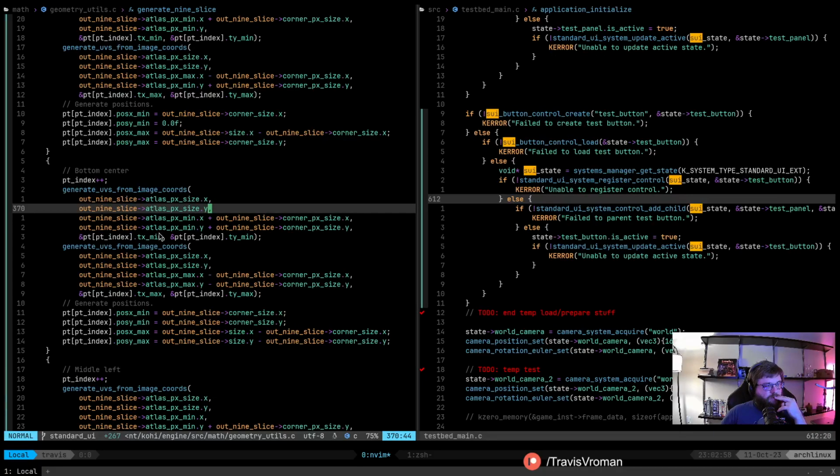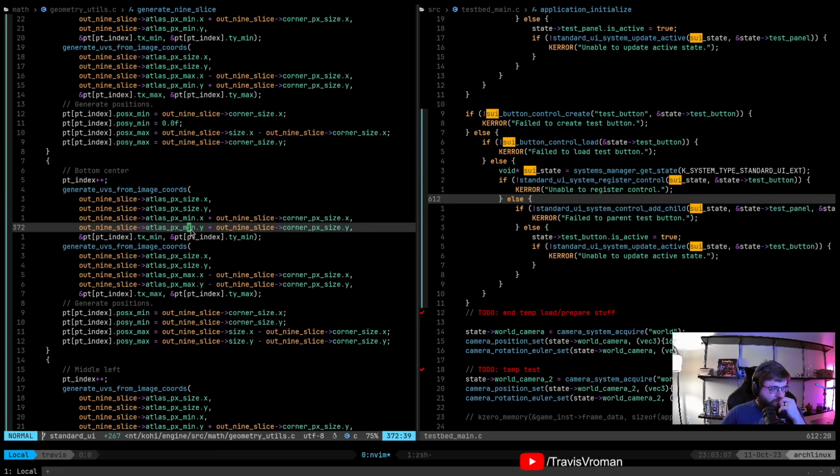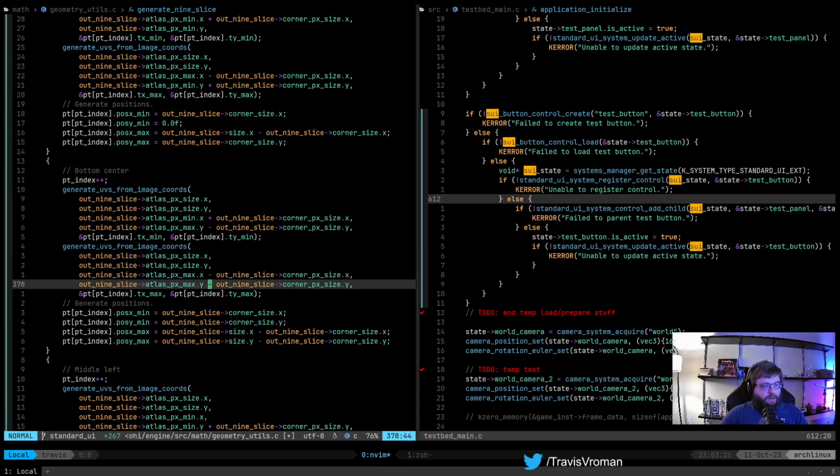So the minimum for the bottom should be, definitely not this. It should be max Y minus size Y. And then this should just be max Y.